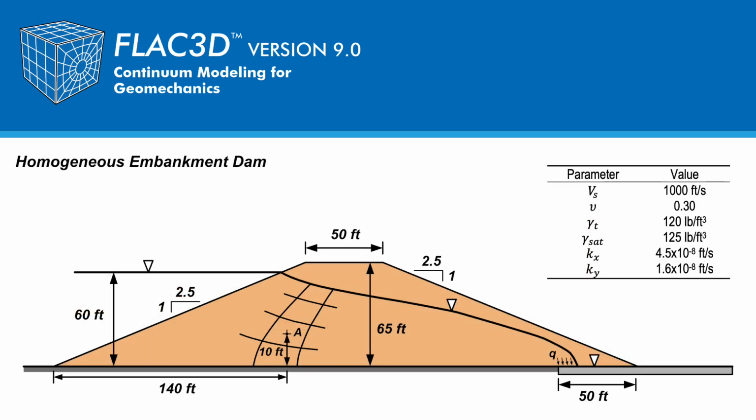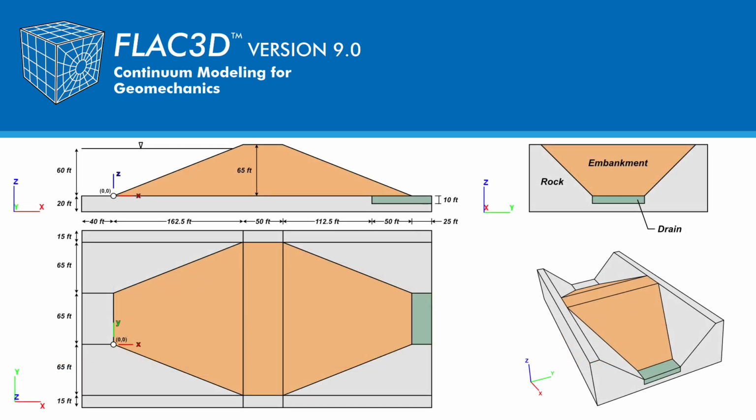Note that the geometry of the embankment dam and the stream direction modeled in FLAC3D will be the same as the tutorials in FLAC2D. In addition, the properties of the embankment dam remain essentially the same. The additional geometric complexities that will be modeled in FLAC3D are highlighted here. In this new model, the crest width of the dam will be 3 embankment heights, and the channel width will be a single embankment height.